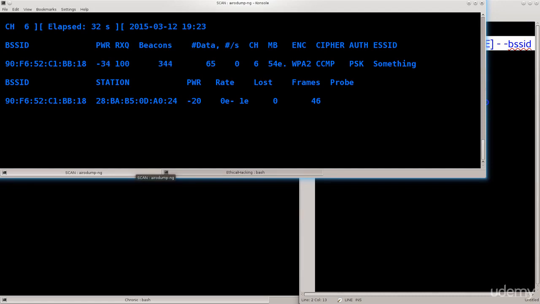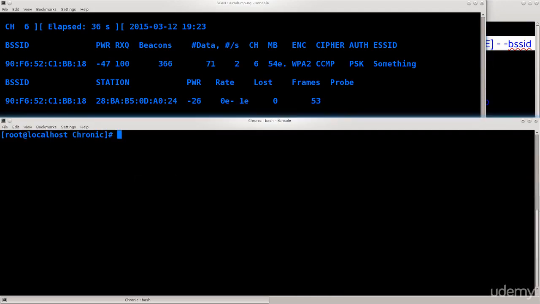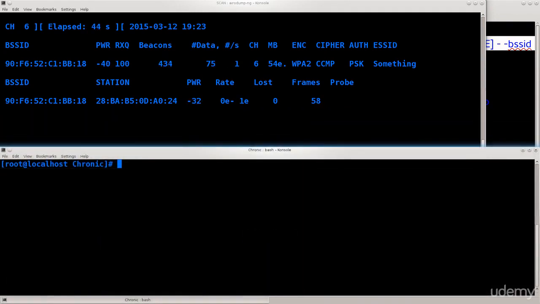We will at the moment be deauthenticating this device, and this is also a method that you can use in order to perform a DoS attack on wireless networks, guaranteed to work. Actually, I'm really surprised that wireless networks are so vulnerable to this. Pretty much any wireless in the city or any wireless in a building or something of a kind will be vulnerable to this, and you will be able to deauthenticate pretty much everybody, even in a university or something of a kind. It is susceptible to misuse, but I would like to ask you, since I am doing this for educational purposes, not to do that.